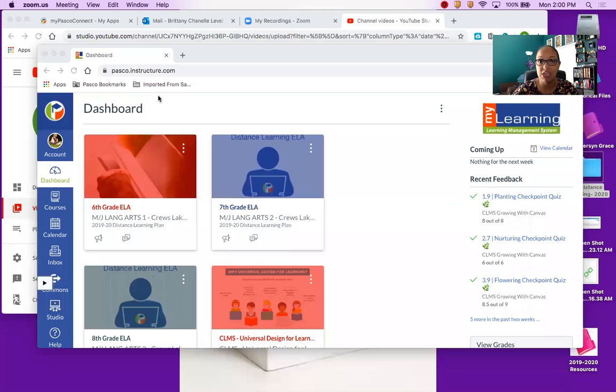Hi guys. I wanted to share some information that will be super helpful for you as you're making your way through our first couple of Canvas or MyLearning, whatever you want to call it, modules and lessons online. So I'm going to give you a couple of good hints and tricks for what you need to know as you're working through here. So this is what your screen looks like.